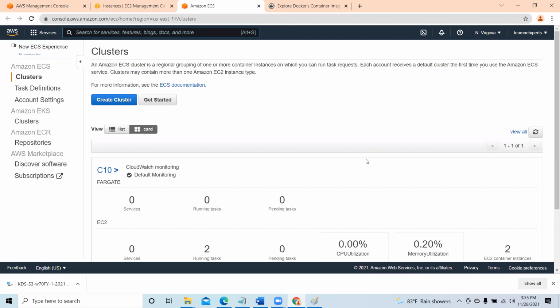This is the service, guys. Say something like this. When you open this one, let me refresh. Right now, I already configured this ECS, guys. I already configured it. Anyway, we are going to configure again. Now see, I already configured.